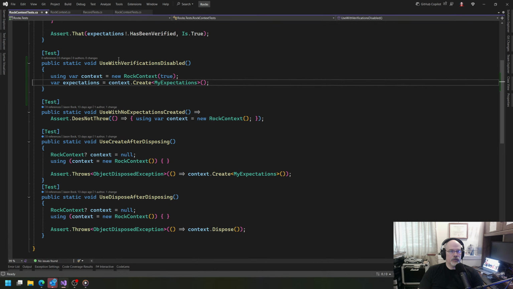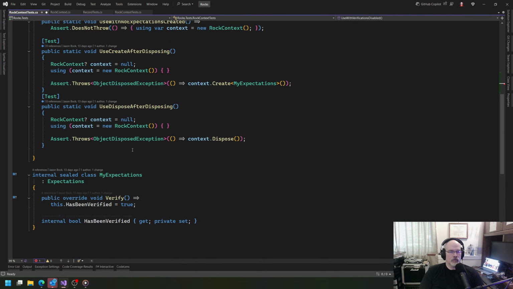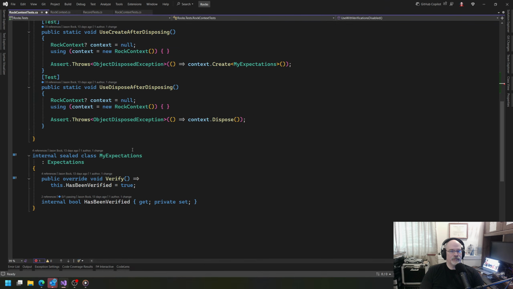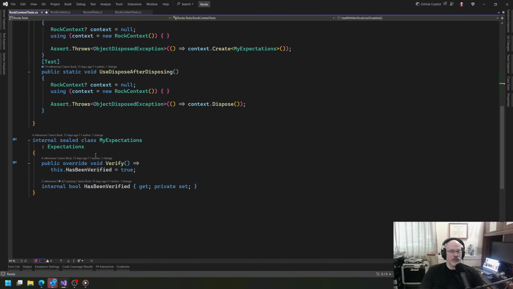Okay, and then we can say here, oh, this doesn't have the instance on it because we're just using a custom expectations type.